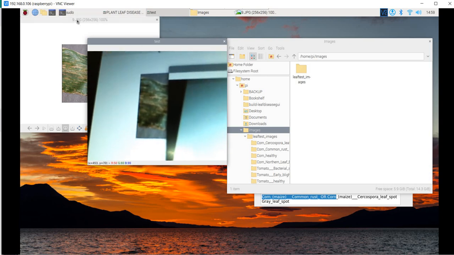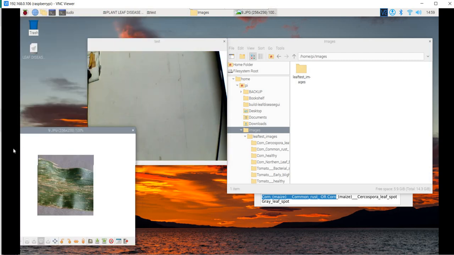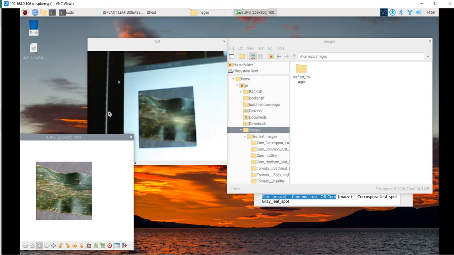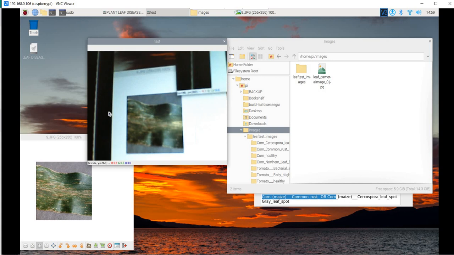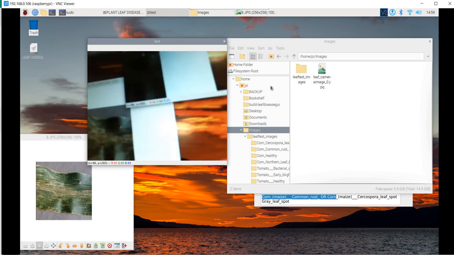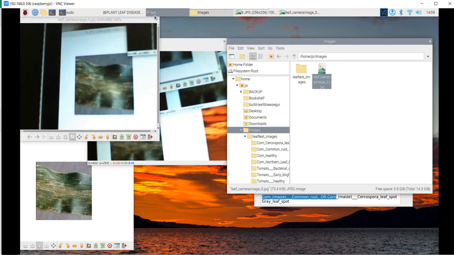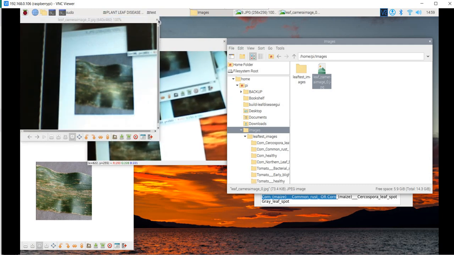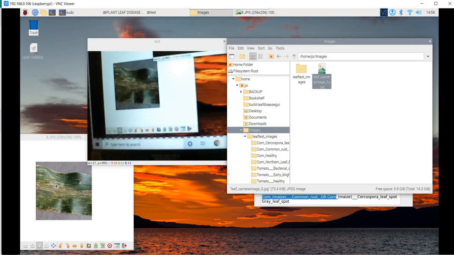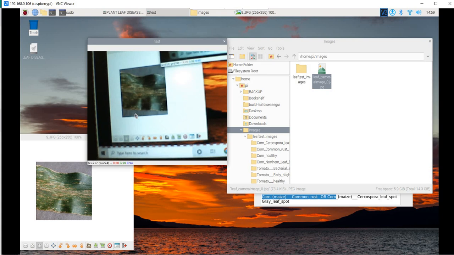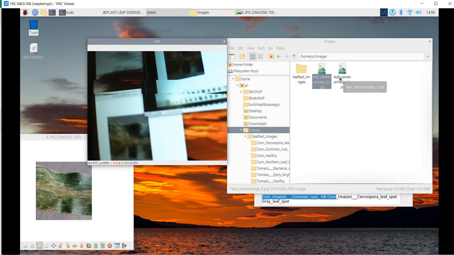I will place it on the big screen. It's colliding. Okay, now it's fine. Now I will click on this and press space. You can see one image has been generated of that particular leaf. In the same way, if you have any real leaf, you have to show it using this camera, click on this camera screen and press space bar. The image will be generated and saved in the images folder.